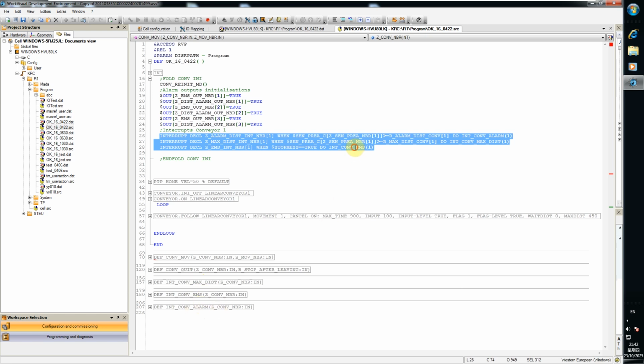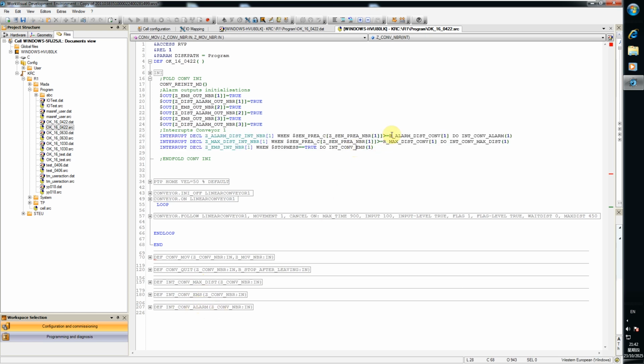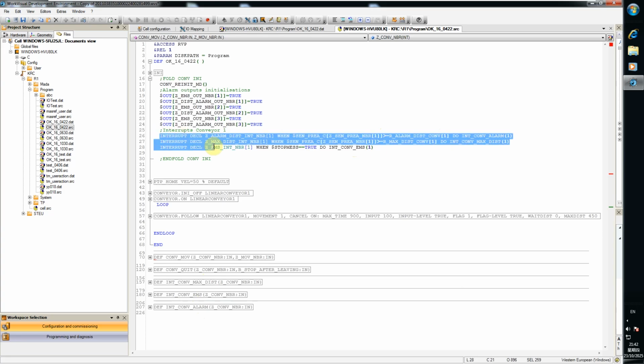You get it? All you need to do is set this value. So these are the 3 interrupts. The next is conveyor initial, which means initializing the conveyor.